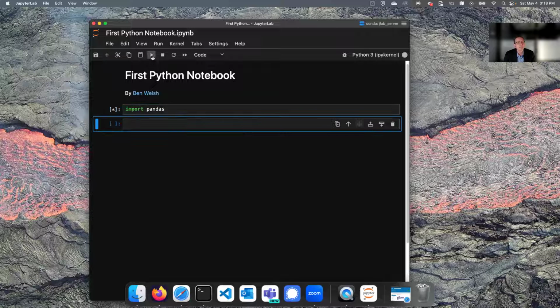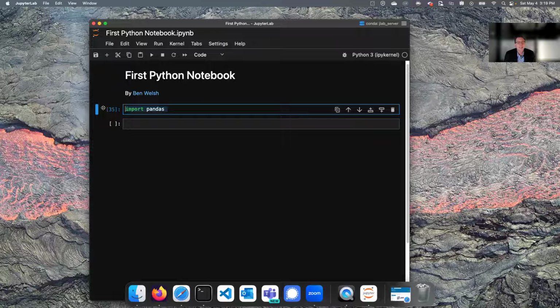If we do that and hit play, you can see that the little box here that runs whenever you execute code has a star in it. That means that your computer is thinking, that it's currently trying to process through and find the tool. And once that number finishes and completes, that means it's been successful. So in my case, that means pandas is already installed on my computer, right? So how is that if I never bothered to install it?